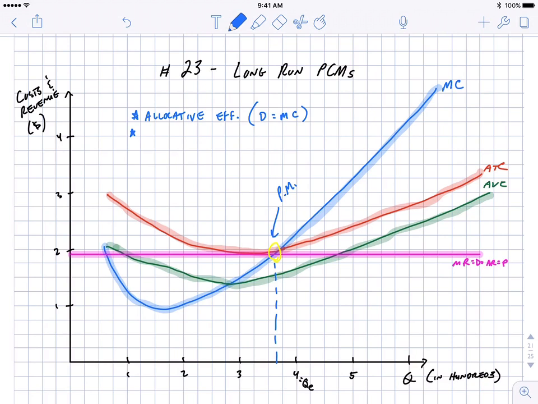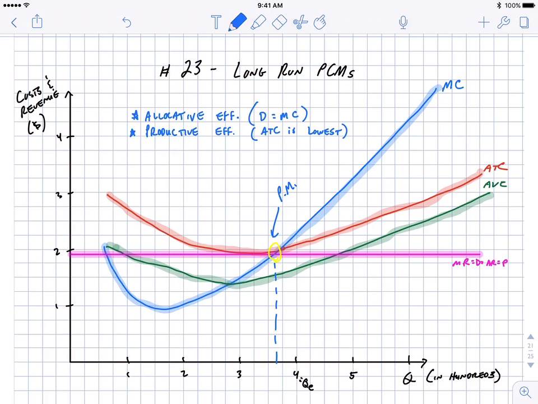If we're looking for productive efficiency, a firm that's productively efficient will operate where the average total cost is the lowest. And this is where my graph is a little faulty, but the average total cost curve should be at its lowest point where it crosses at the quantity 360. So long run perfectly competitive markets are also allocatively and productively efficient.